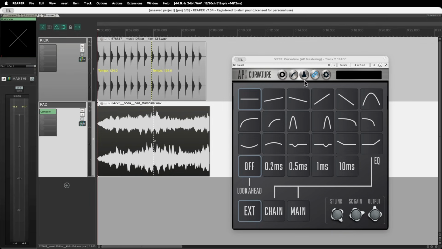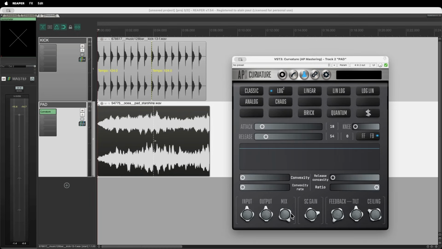Maybe turn down the mix a lot so that you just get a bit of that effect if it's too much. And there's a lot of things you can do with this. It really is one of the most fundamental things that you can do in a mix with dynamics. It's so important, but a lot of people don't even do it that often.